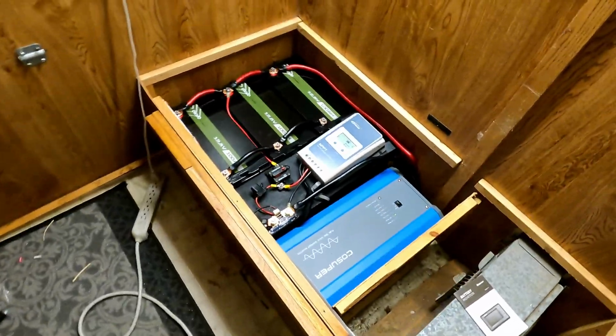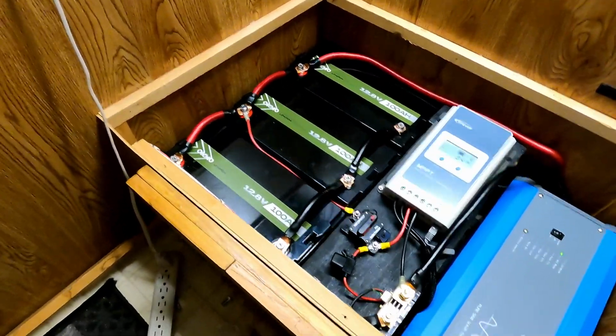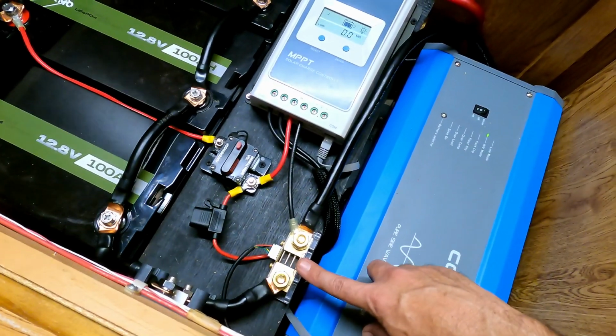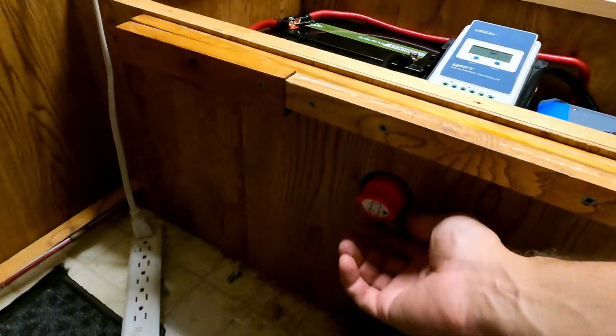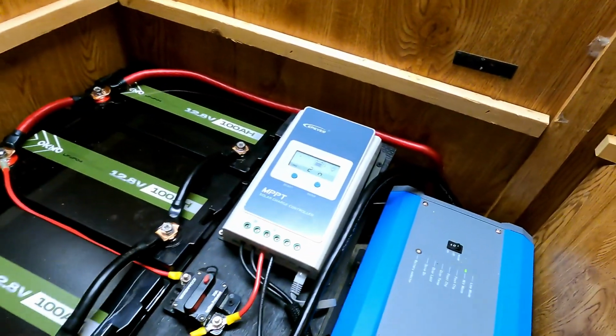Over here, everything is looking good. So the batteries are all together and happy. The solar charge converter is mounted. The breakers are in. Charge manager is in, which basically tells us state of charge and current power coming and going. The switch is in, so we can come down here and just flip the whole system off if we need to. And that is available.